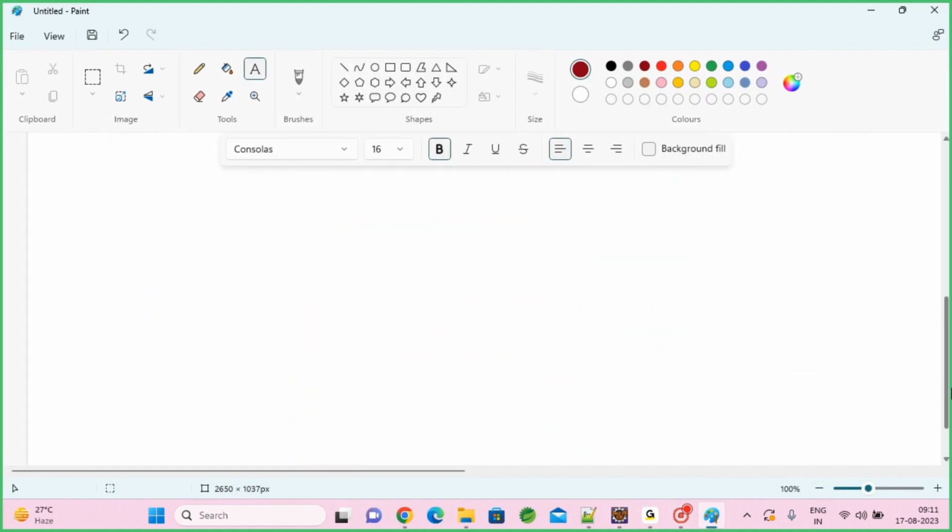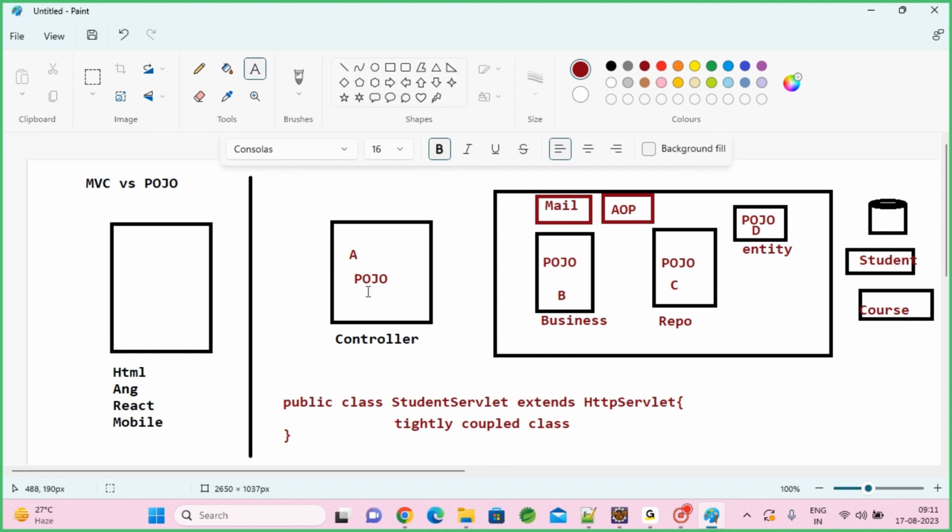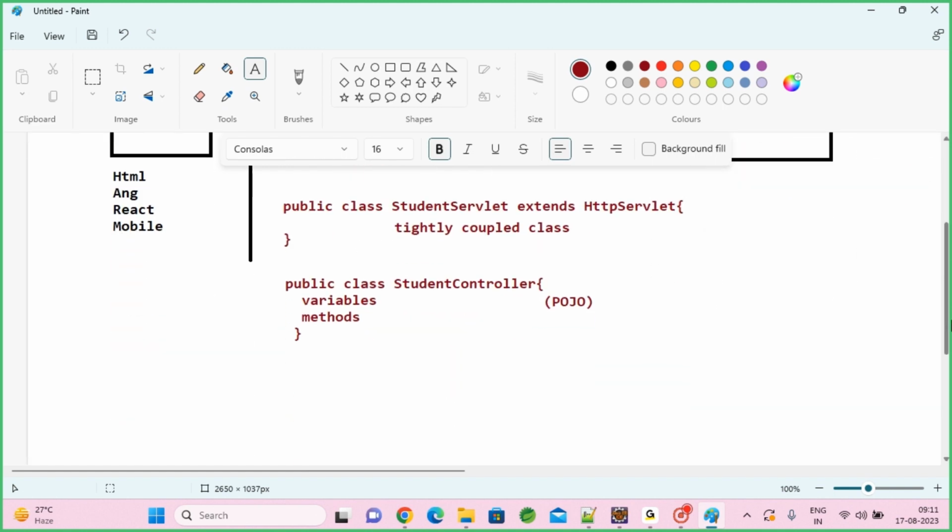First, let us go through dependency injection. So far we understand what a POJO class is and how POJO classes are useful in our MVC implementation.